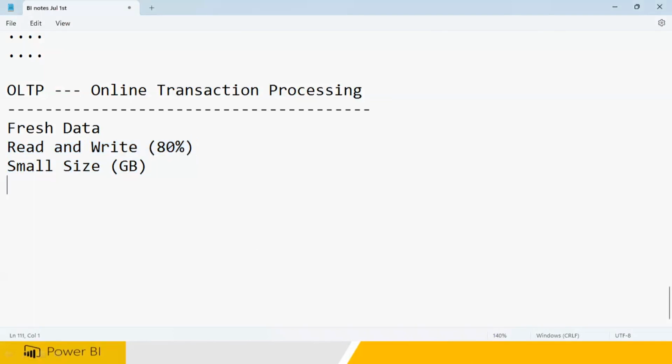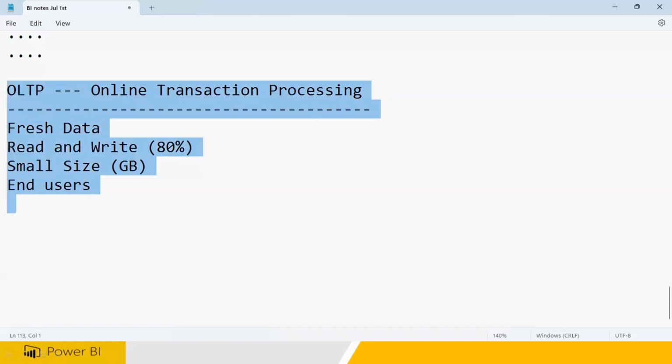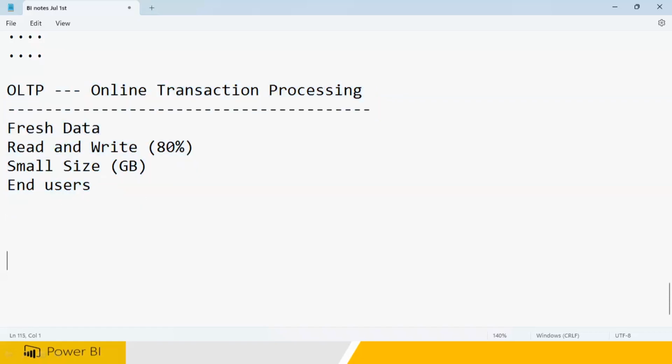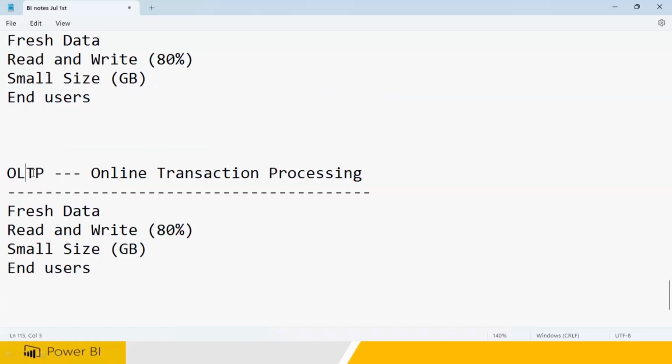So these applications are used by us. Do you understand? A large number of people are going to be using them. Now this is what is called OLTP. What is OLAP? OLAP means data warehouse, online analytical processing. One more application you have. In this application, it is not the fresh data; all the data is going to be taken by this.